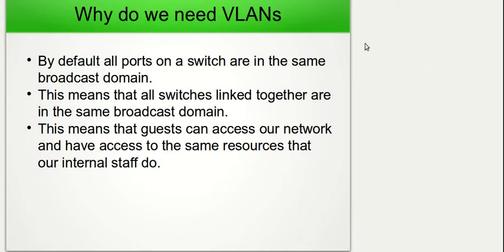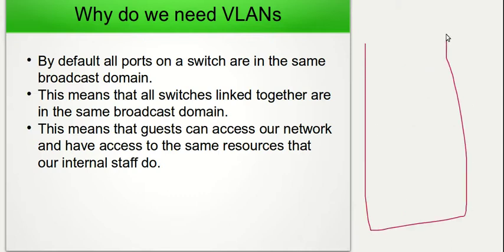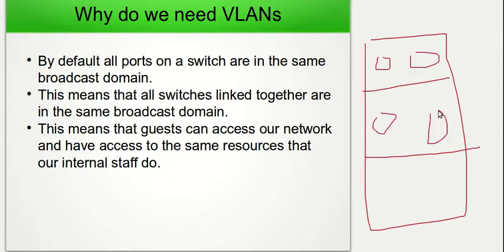Now, what we could do, which is not done in the real world at all, is that we could physically separate and have separate devices for our departments, and those devices would be in different networks. In this case, we could have the sales department up here with devices, we could have warehousing down here, we could have IT down here.